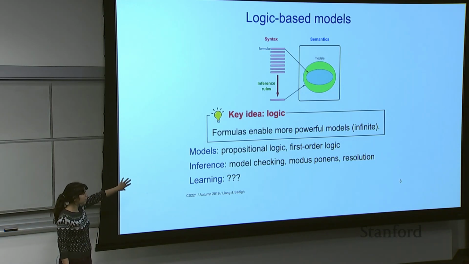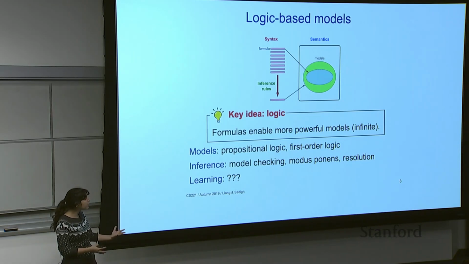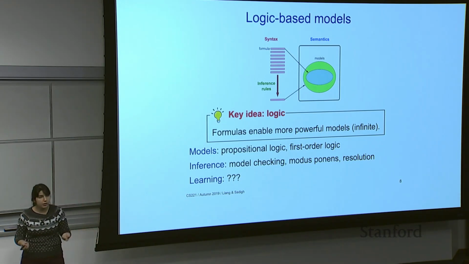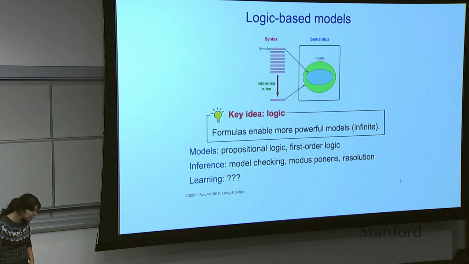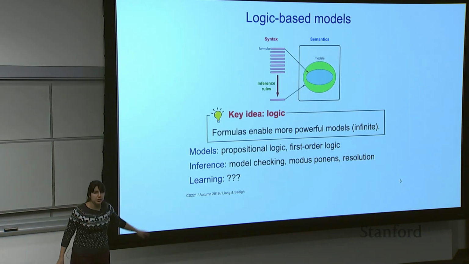And we talked about things like propositional logic or first order logic, and we talked about model checking, which is commonly used in satisfiability. We talked about modus ponens, resolution, as various types of inference algorithms that could be used when we have logic. And we didn't really talk about learning when it comes to logic.